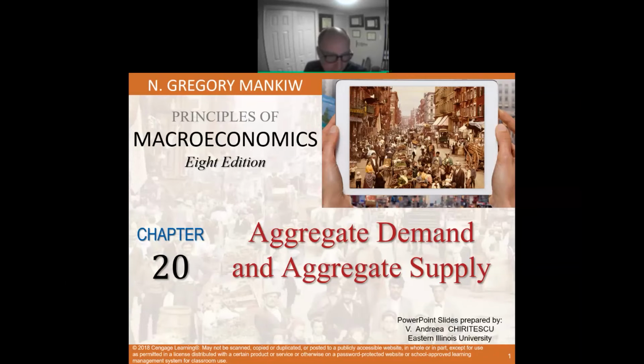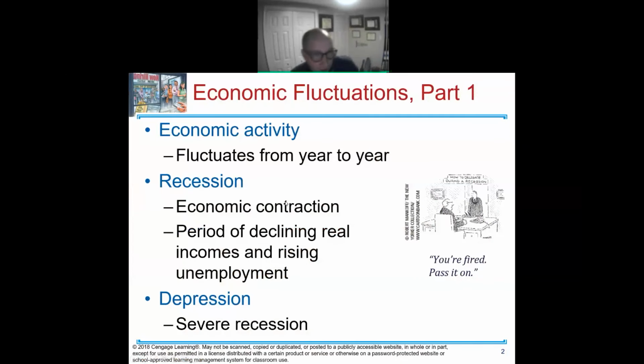What is aggregate supply and demand? So let's jump into it. From year to year, the economy goes up and down. Absolutely it does. It's called fluctuation. That's what economic activity is. It's when the economy or economic activity goes up and down from year to year. The economy will once in a while experience a recession, depression, or a boom time, or times when the economy goes up. Economy goes up, economy goes down. That's normal.